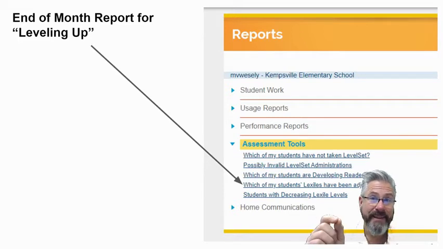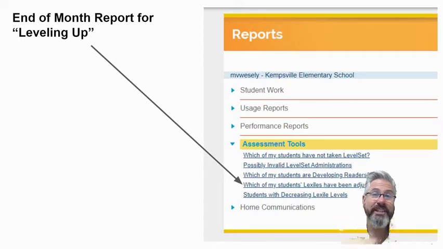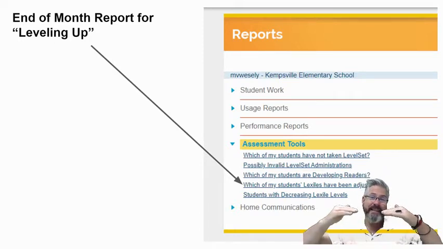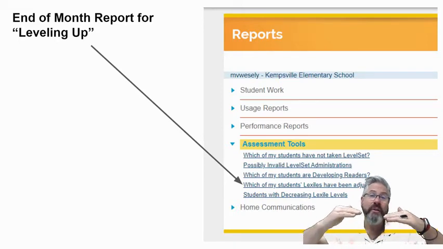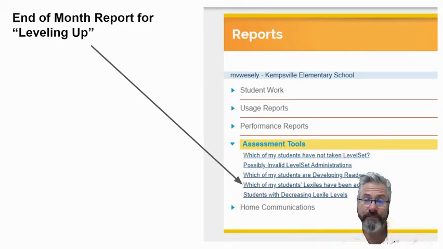Now, in gaming, you can level up, but you can also level down. These students that will show up on this report are students that will either level up or level down, because they can level down. And that's something I tell them, like, if you keep taking these 25%, you're going to level down. If a student didn't change and is flatlined and remained at the same level, they're not going to appear on that report. So if their name's not there, they're just on the same level.